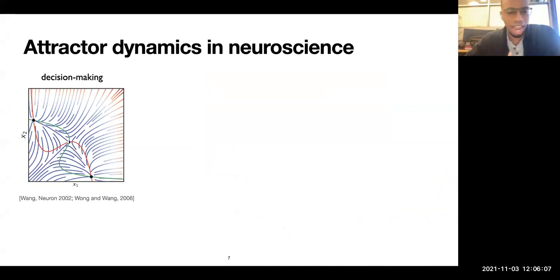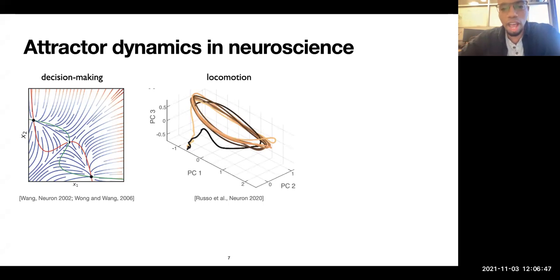And so, of course, I'm in Memming's lab. We all care about neuroscience. So you're probably wondering, why does neuroscience care about attractor dynamics? But attractor dynamics are actually ubiquitous in neuroscience. For example, in theoretical neuroscience, dynamical systems, and especially attractor dynamics, are a useful tool for explaining neural computation. Here, as you can see on this vector field, this is a theoretical model of decision making. Assume that some monkey or animal has to choose between left or right. You see that we have two stable fixed points, denoted by these black dots. And you can think of each of these stable fixed points as corresponding to either a left choice or a right choice.